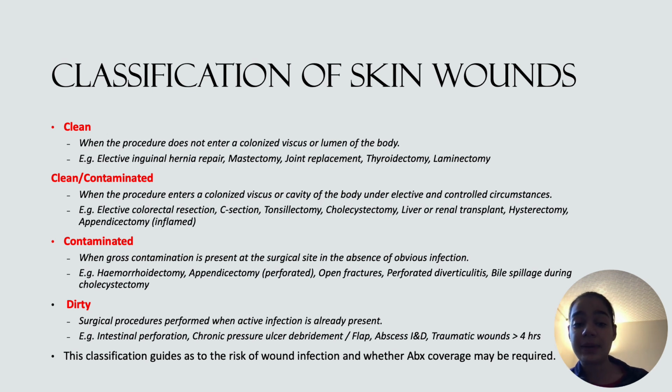Whereas a clean contaminated would be when the procedure enters a colonised viscus or cavity of the body, but under elective and controlled circumstances. For example, an elective colorectal resection. So unlike the inguinal hernia repair, we haven't directly gone into the bowel itself. We're just putting the bowel back in place with the inguinal hernia repair. Whereas now we are going into the bowel, but because it's elective and controlled, there's been some bowel prep.